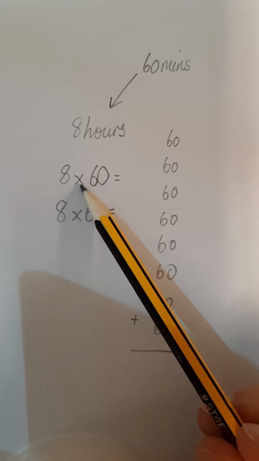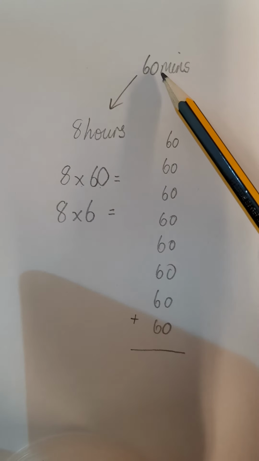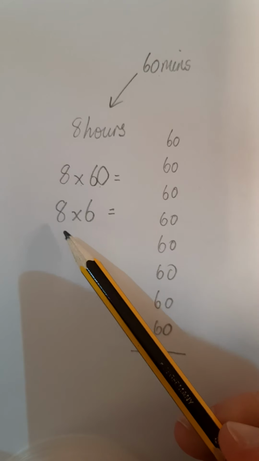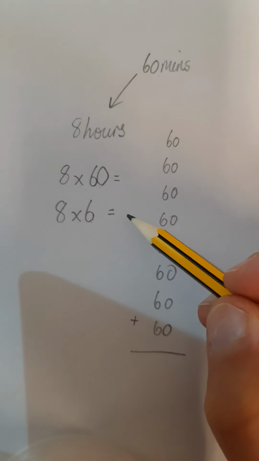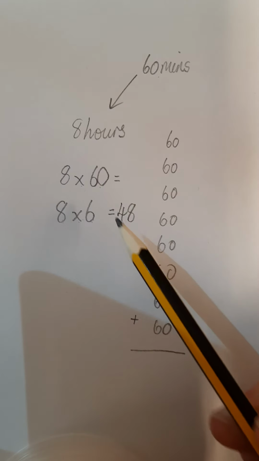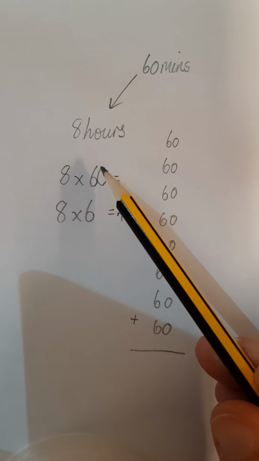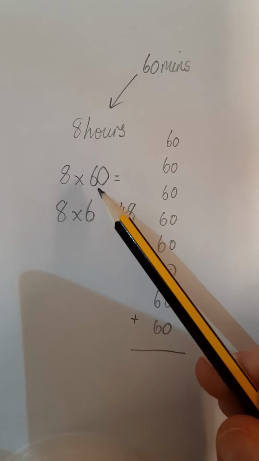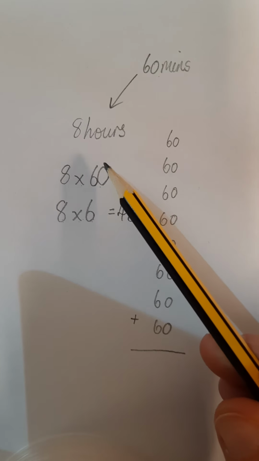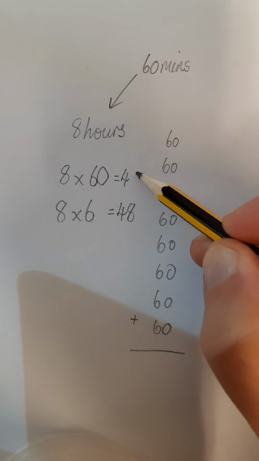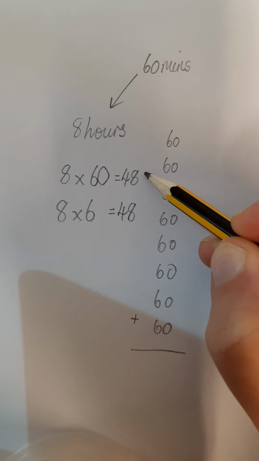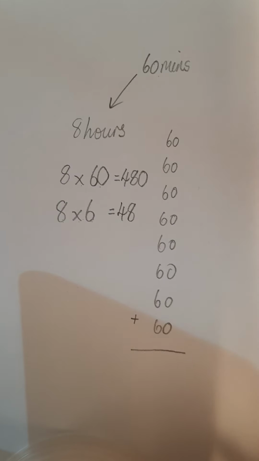You see, 8 times by 60, which is how many hours there we need to times the minutes by, is very similar to, as I've highlighted to you in class before, 8 times 6. So if we find out what 8 times 6 is, which will be 48, we have to know we are now dealing with an amount that is 10 times bigger. So if it's 10 times bigger, we are going to be having a 0 at the end to indicate it is 10 times bigger. So we will have the same 4 and 8, but we would then also have a 0 on top to show that it's 480 minutes.